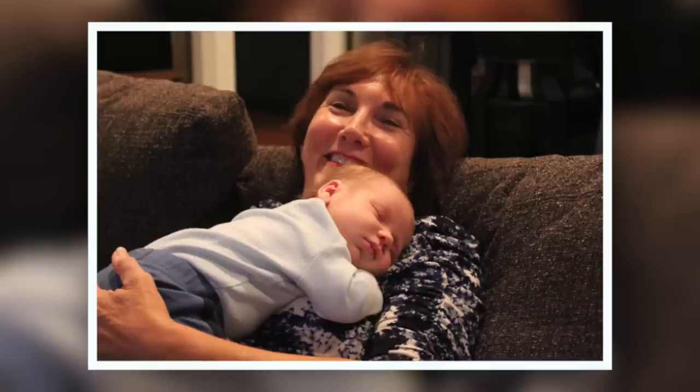My mom was an incredible woman — a trailblazer. A lot of my business and entrepreneurial skills I learned from her. She was one of the first women lawyers in Sarasota, really in Florida. She went to law school and was one of the founders of the Sarasota County Women's Lawyers Association. She was a huge volunteer — guardian ad litem — and she won a statewide award in Florida for pro bono volunteer of the year in the early 1990s. Her impact on me was profound, and her impact on my sports card passion was profound as well.